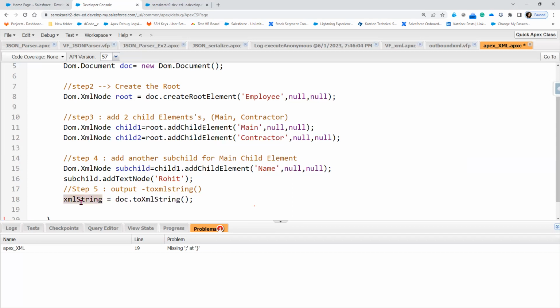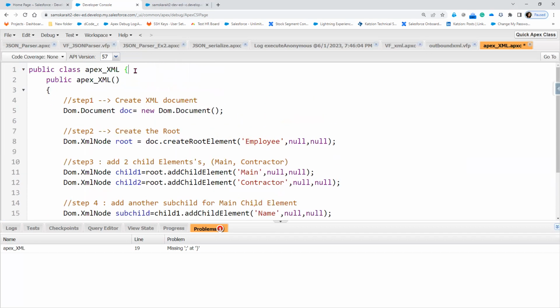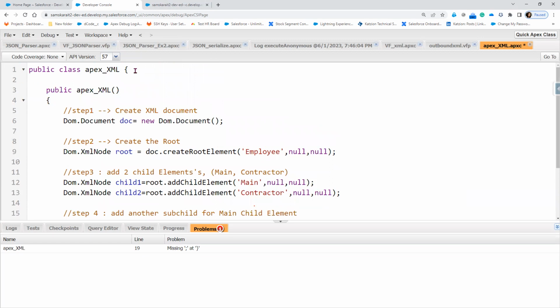Now this XML string, I'll declare it on top because I'm going to send these details to the Visualforce. So for that, I'll be using the public string XML string set and get.